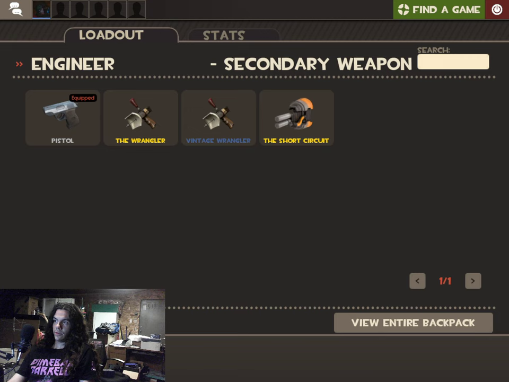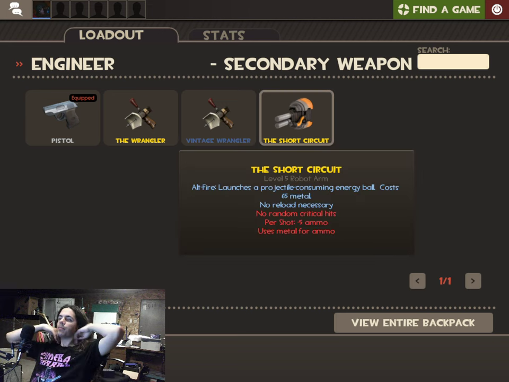December 2013. Wow, there are a lot of changes that have happened on the Short Circuit. Attack speed up greatly. Ammunition cost has been lowered to 5 metal per attack. I wish the primary worked better. The primary fire should work better. But it is the Short Circuit.